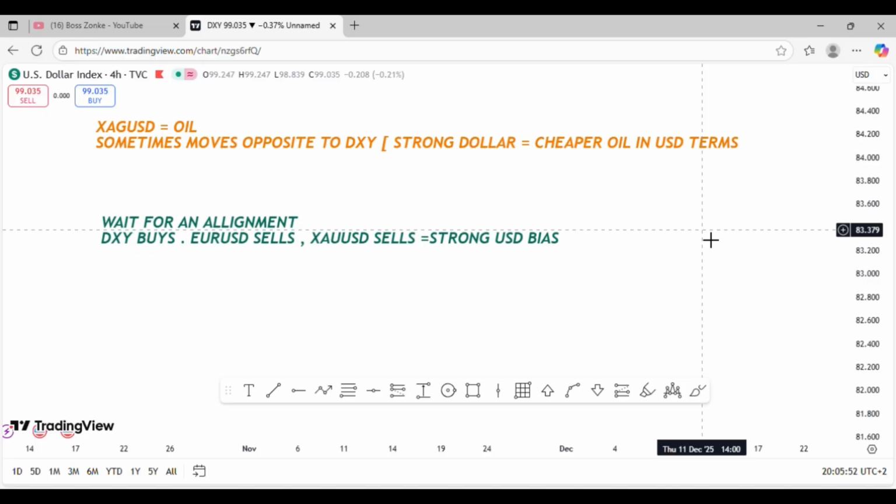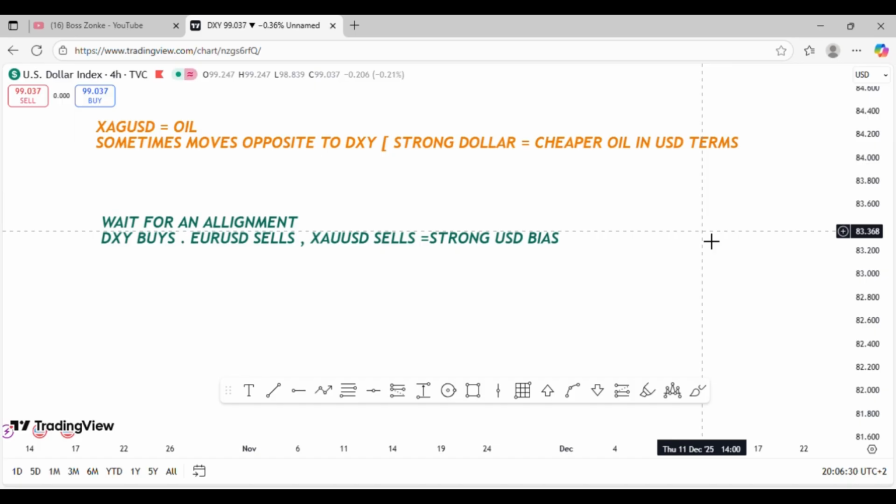That's why I'm saying most people are getting this thing wrong. I'm not saying I'm doing the correct thing, but I'm better than the ones who are not using DXY to get a certain framework. Understand? So I would advise you guys to always have at least two USD pairs, and then also choose DXY and just check between the three, just like this one on the screen. Wait for an alignment. DXY buys, make sure Euro USD sells, and also make sure that gold sells.